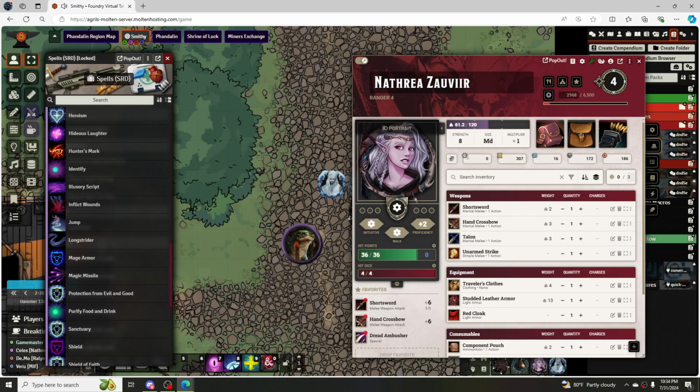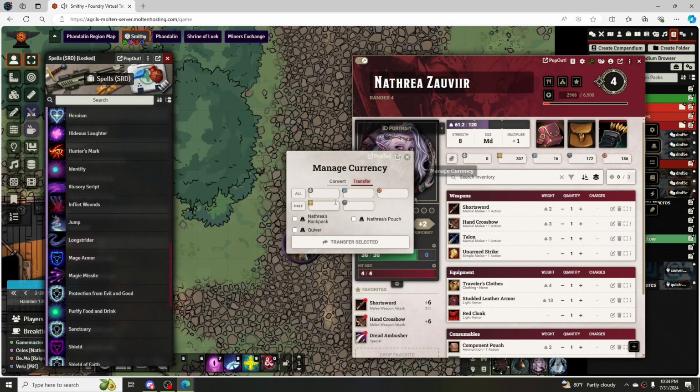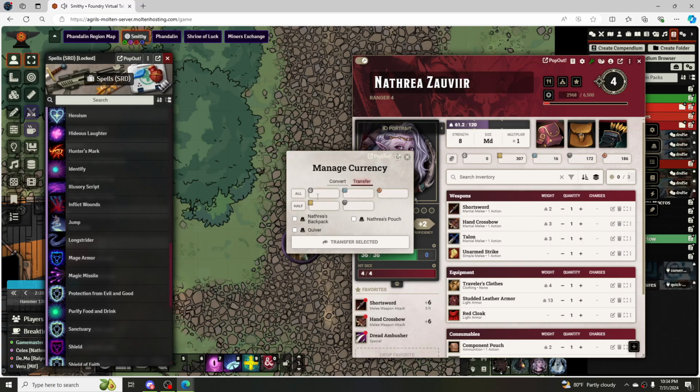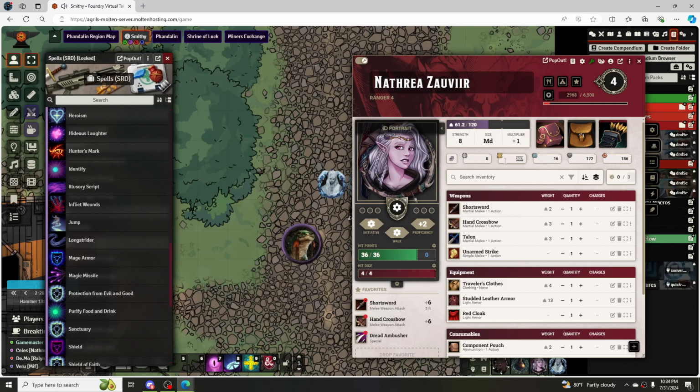Can I cast that on myself or others? You touch one creature and it increases its movement speed by 10 feet for an hour. Oh, that's pretty useful. That means my first turn in combat, I can move 50 feet. That's a lot of feet. Because with Gloomstalker, I get 40 on my first turn.